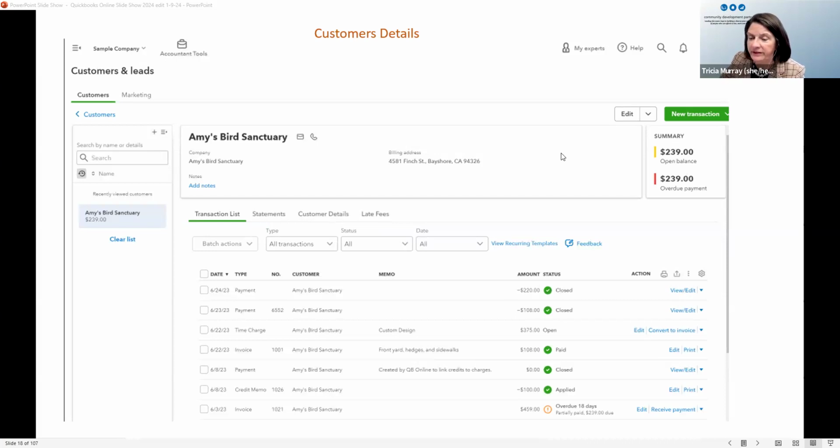And I have one other question about invoices. Sarah says that there used to be a way to add a line via the plus sign, but that seems to have gone away with the new invoice template. Is there a way to add it back in? And add a line with the little plus. Oh, I see what you're talking about. We're going to go into invoices in just a couple minutes. I'll touch base on that in a minute. Great. That's all we have in the chat right now.